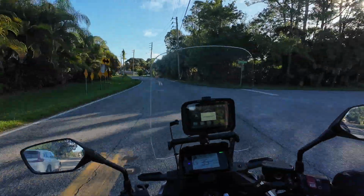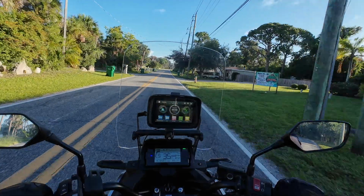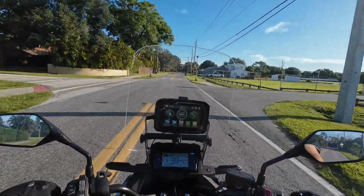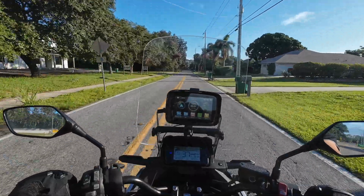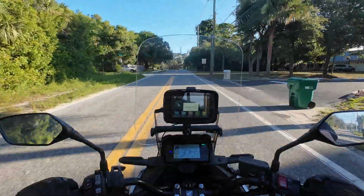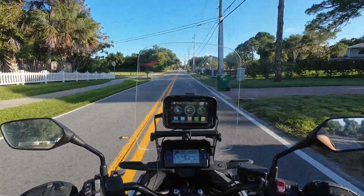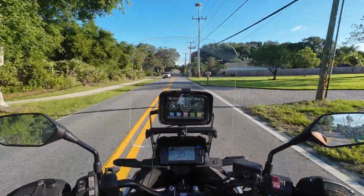I've got to periodically, this CarPlay device requires a repairing, and I just haven't gotten around to doing it yet, so I got to do that. But haven't really needed it yet, but I know where I'm going most of the time. But of course, nice for if you need to go somewhere that you don't exactly know where it is. You just bring up Apple Maps or Google Maps or Waze or whatever. They all work with this, and use it for directions.